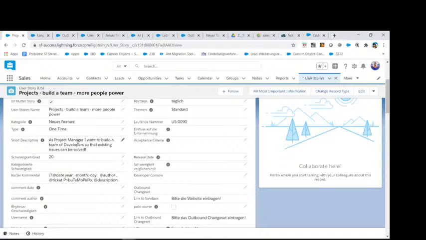So, as project manager, I want to build a team of developers so that existing issues can be solved. For sure, I need some manpower, and that's why I want to do it. So I offer a course that is for free, and in this course they can learn something. That is their benefit for sure.